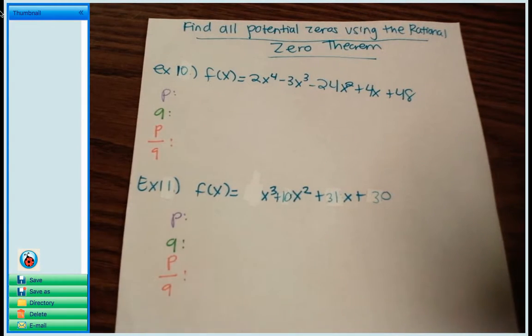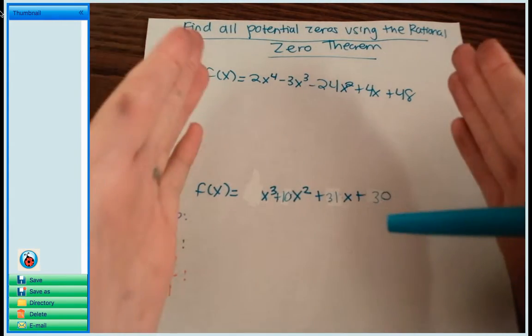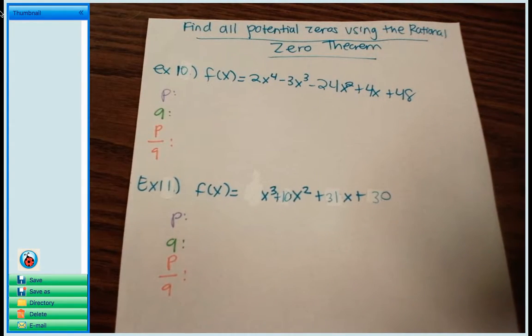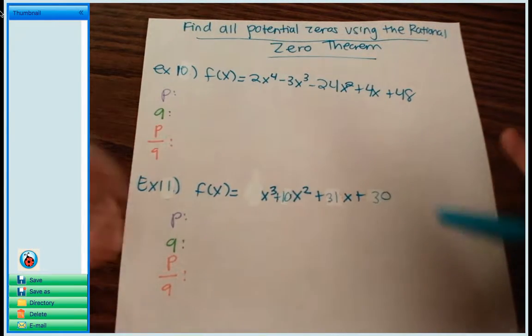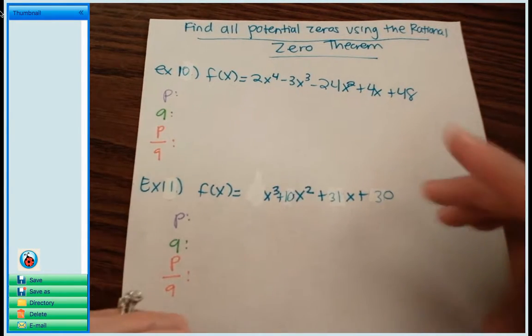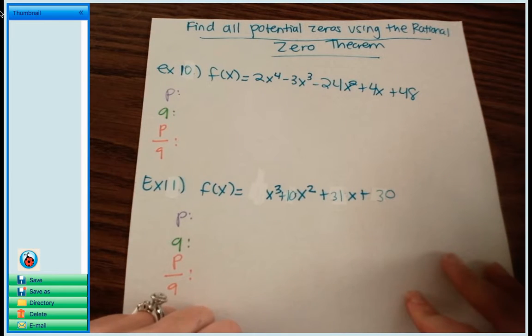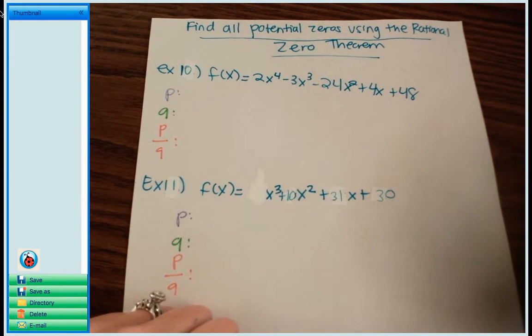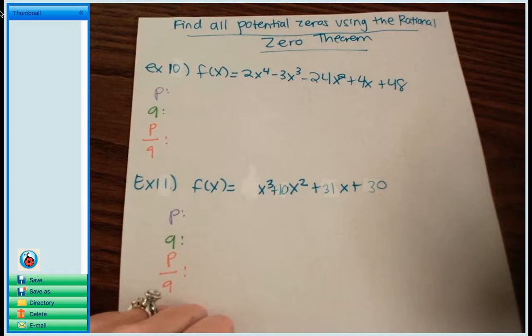Alright guys, so we are going to be finding a list of potential zeros that will help us eventually to factor polynomials. Sometimes there are not any factoring techniques that we can use on a polynomial, at the start at least. And we also sometimes will not have a lovely graph to look at to get zeros off of. So when factoring fails us, as well as when we don't have a graph, we have to try to find another way to factor the polynomial and find zeros.